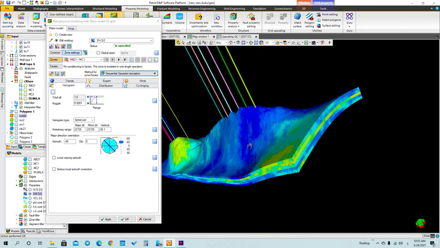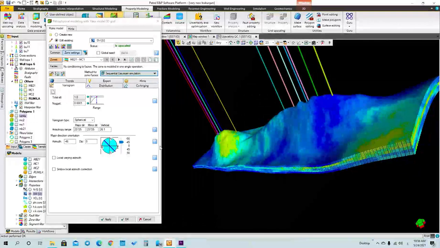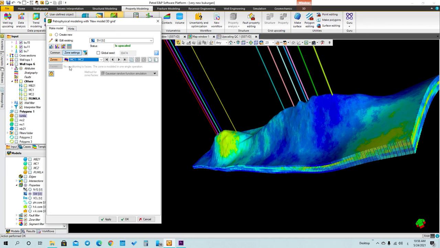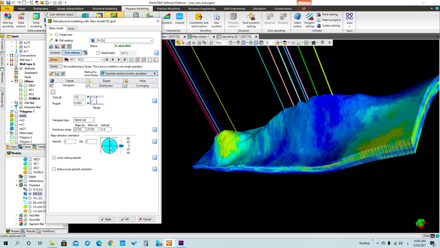So you can see here, this is the second property. I've done it for MB21, MC1, and this is second one, the second layer.